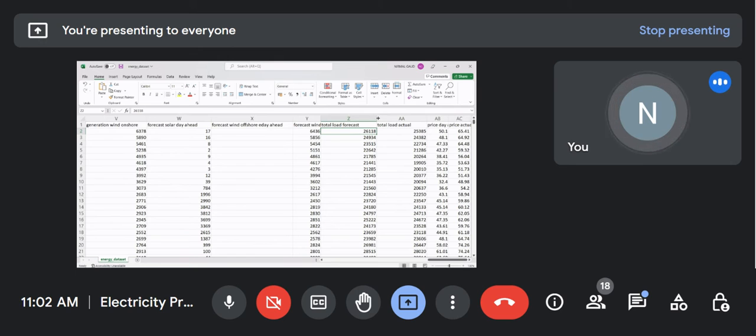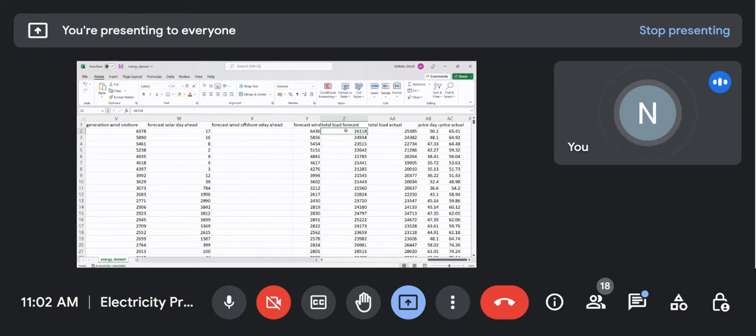You can see that this is what we have forecasted, 26118, and this is the total actual load. There is a difference: the forecast is somewhat more and the actual load is somewhat less, but it is comparable.